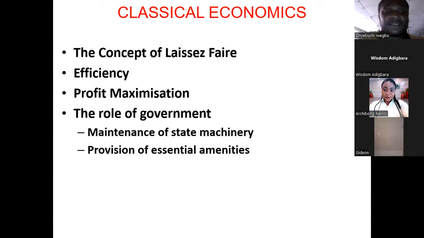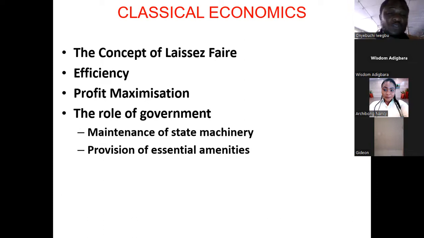In the United States, they are the proponents of capitalism, of the free market economy, of the classical school of thought. Most of the production, everything rests in the hands of individuals. Power, environment, education, health, all of those things are totally provided by private individuals. So that is the free market economy. That is the classical school. That is the concept of laissez-faire.